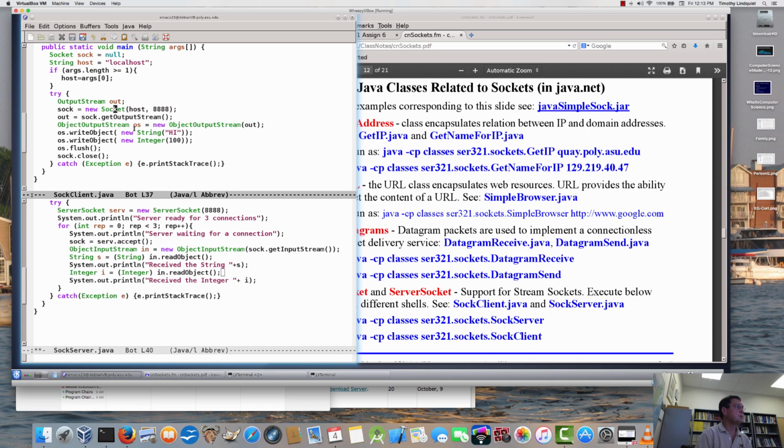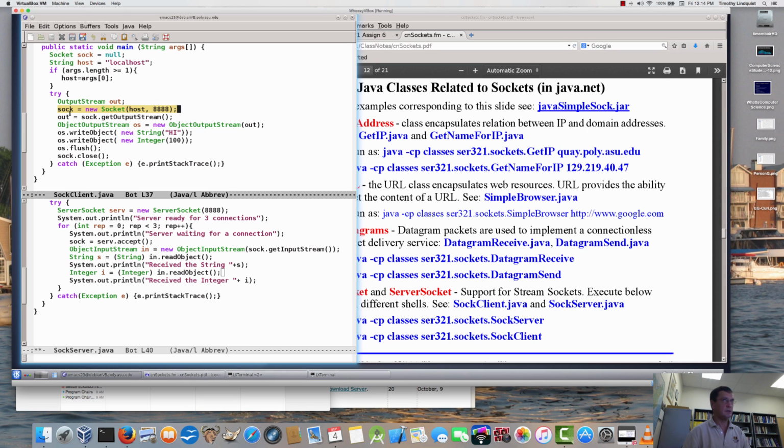And it just assumes that the port number is 8888, and the server assumes the same thing. So you can see that the client creates a new socket object, sock equals new socket, specifying the host and the port number.